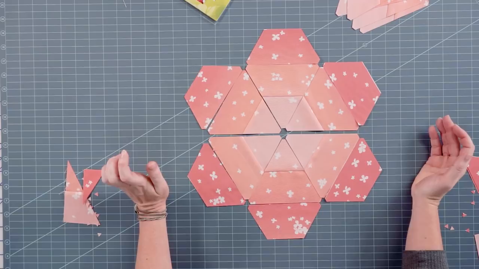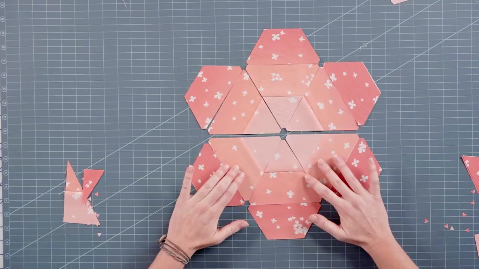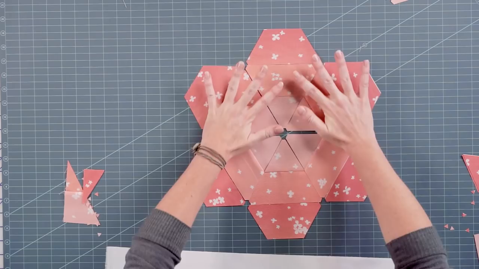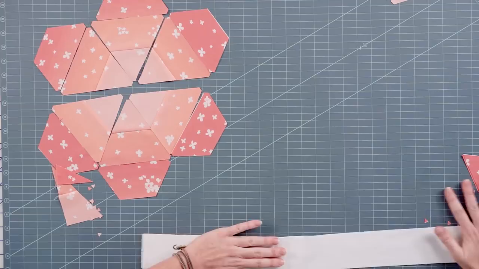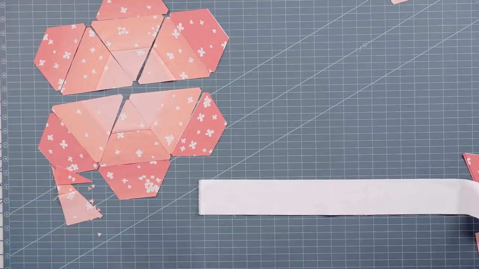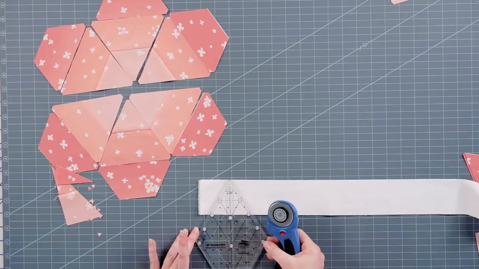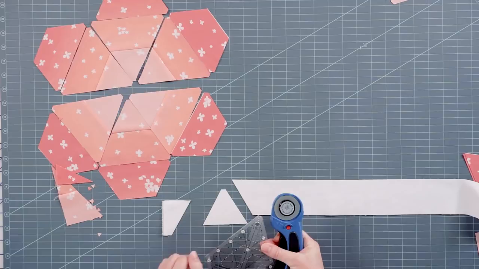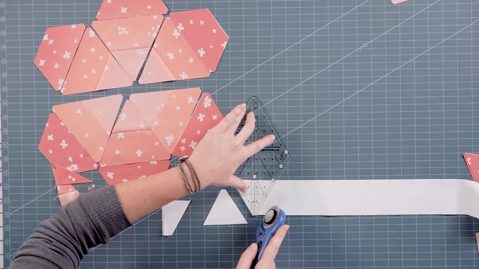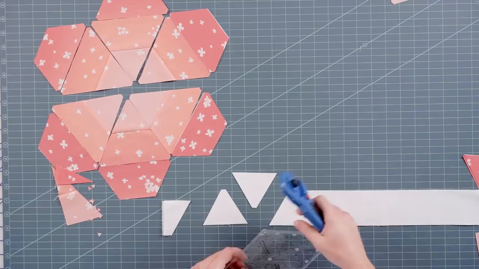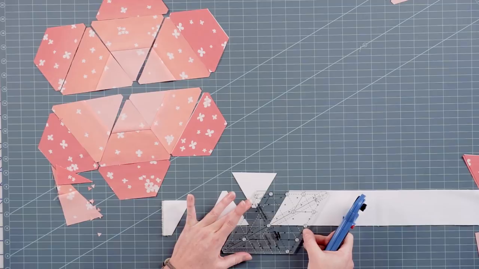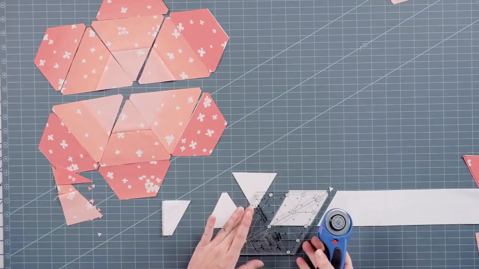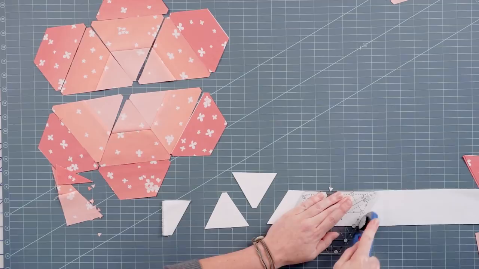Now we're going to do some background cuts. I've got a white background here. From the background, just need some little cuts. I'm going to do my two and a half inch triangles. Those already have a flat tip because the edge of the ruler is flat. I'll do another one of those. And we need a couple of diamonds too. So here are my two and a half inch diamond lines.